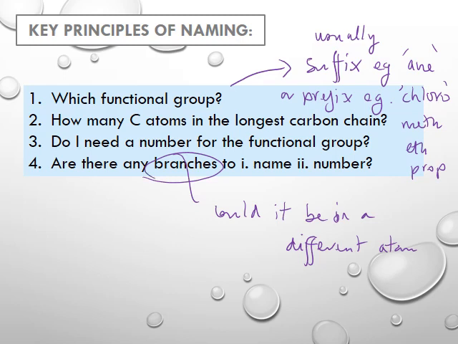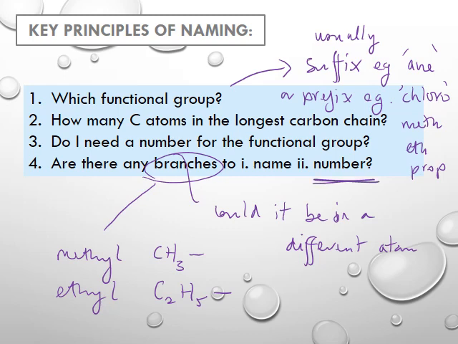Are there any branches? So that was the things that we saw, like the methyl group. So methyl would be a CH3 joined on in the middle somewhere. Ethyl group would be a C2H5 joined on to the middle somewhere, and you could keep going down and down, but methyl and ethyl tend to be the most common branches that you might see. And again, those will usually need a number because they could well be off the second carbon or the third carbon. They'll never be off the first carbon, because if they are, they're just extending the carbon chain, and therefore you would just change your name to, if it was prop, it would actually be but. So branch is always off middle carbons.